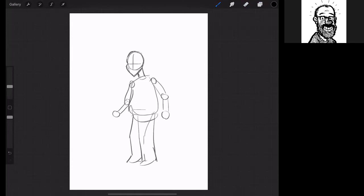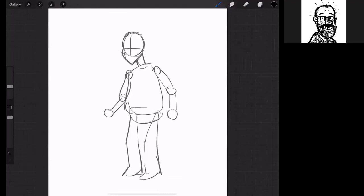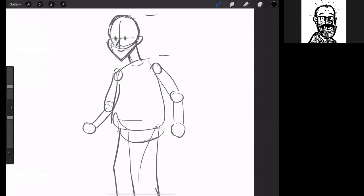On the back of your paper, on a fresh piece of paper, you're going to need a little more room because we're going to go from head to toe on our next drawing. The head, we've done this a few times now. So if you've got a character that you're enjoying or an original character of your own that you've already made, you can use that character head again. We're developing character with 2 shape heads, shape 1 and shape 2, but we are going to expand now into the rest of the body.